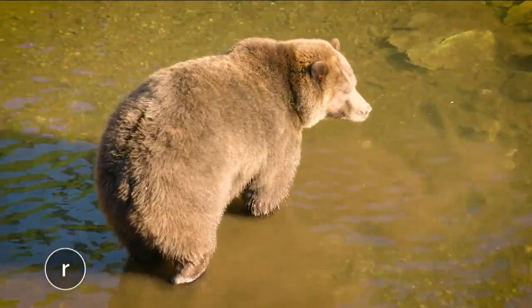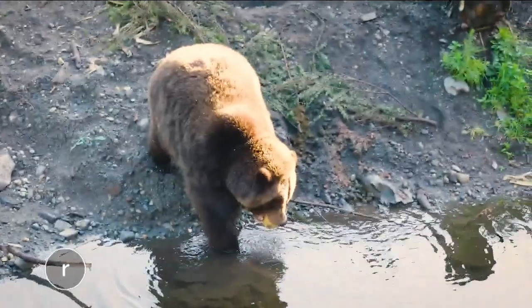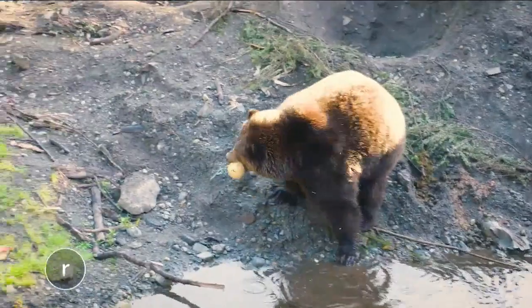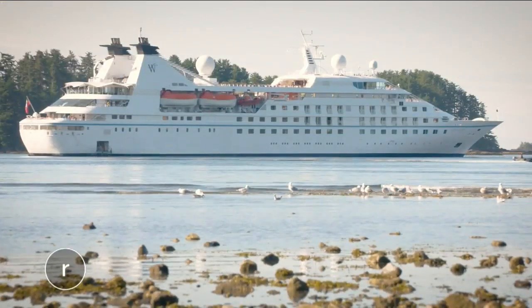Why don't you feed them one of these pineapples? Just throw it out for her and she'll go get it. Hey Toby — good morning, there you go. I just fed a bear! First time for everything. The warmth and friendliness of Sitka can't be beat, and with Windstar Cruises the fun continues on board.